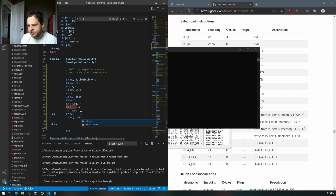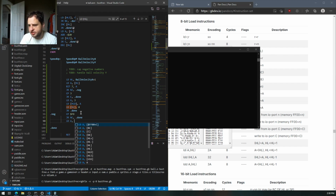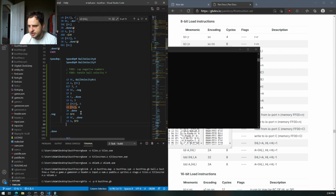I might even just be able to jump to done. I believe I can just jump to done here. I can probably do something much the same way. I'm just going to load FD into the register.